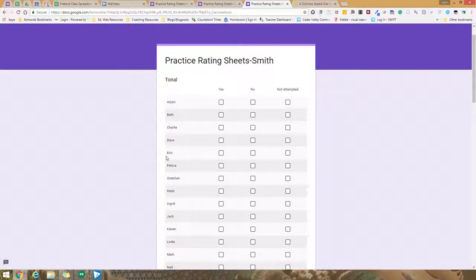And as I go through my class list, maybe it's Adam's turn, maybe Adam gets it correct, maybe it's Beth's turn, but she was absent, so didn't attend or not attempted that day. Charlie's turn, Charlie didn't make it. And I can just use my touch screen and do this very quickly just by tapping each checkbox.